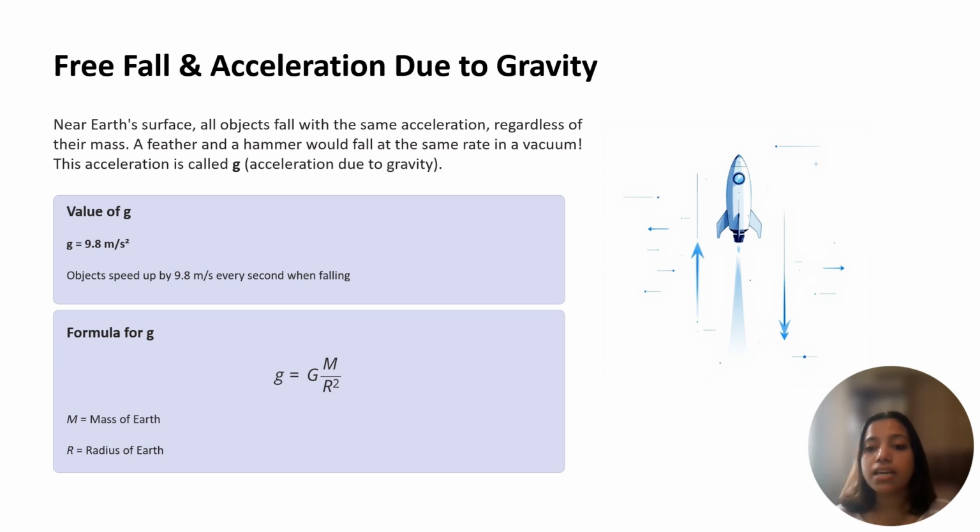Now imagine you have taken two objects. Suppose one is a ball and the other one is a notebook or a piece of paper. When you release both of these objects, you will see that both go straight down to the floor. And you might notice that the ball goes faster in comparison to the notebook or the piece of paper. Now why is that? Why is it happening? You might say, ma'am, maybe the mass of the ball is larger than the notebook. But no, that's not the case.